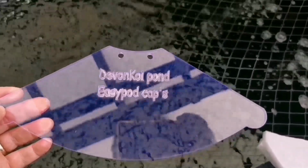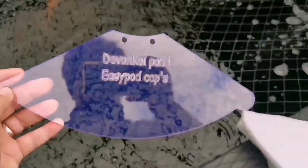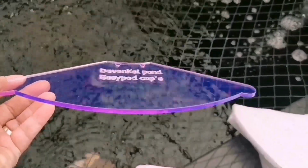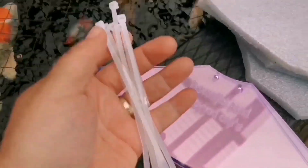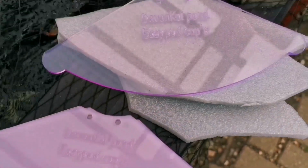So I had seen a few designs, but I didn't like them, and then eventually Martyn announced that he was making some and selling some, so I have bought some from him, and I want them pink, so he's made them in pink, and there you go. He has also provided the cable ties, which is really cool. So there you go. So I'm just going to install them. This one I've already taken off the protection, and those I'm just going to peel them off and install them. And Martyn, you are just a savior.